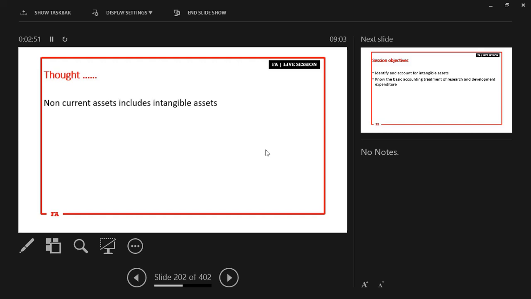But here, what word is used for depreciation? Amortization. And also, we also include what? Impairment. Did you hear that? Impairment. So please, it's very important for us to see that. Okay? Let's proceed.